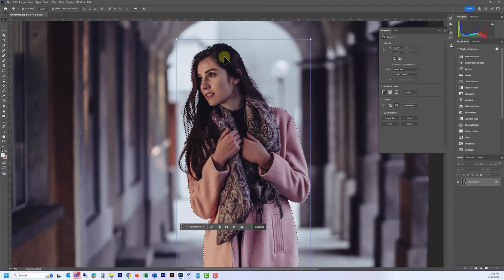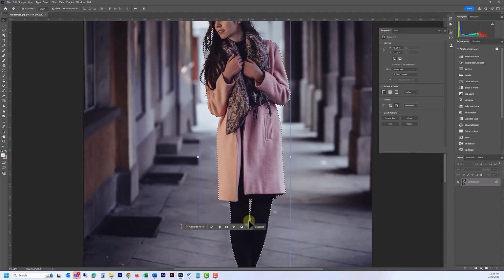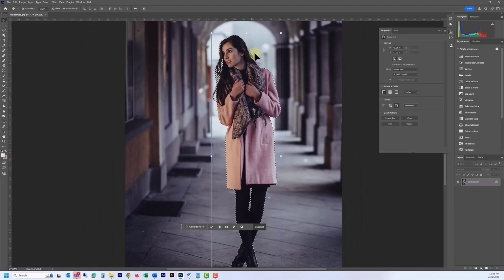In fact, if you zoom in, you can see, yeah, it's even gotten the little holes in her hair, and it got the fact that this was an empty spot right there. So that looks pretty good. Now I'm going to tell you, I know that it needs to do a better job on her hair. So we're going to mess with that before we go any farther.